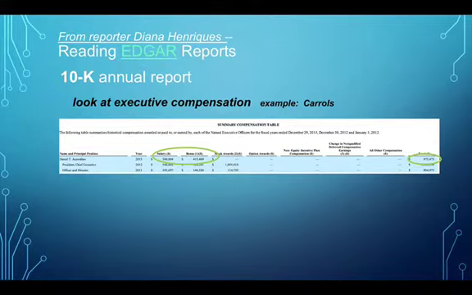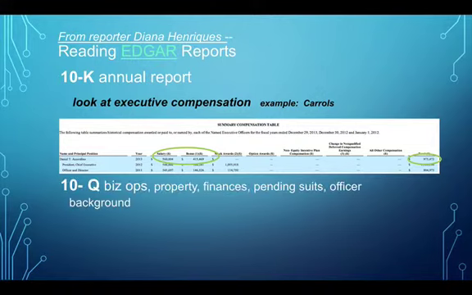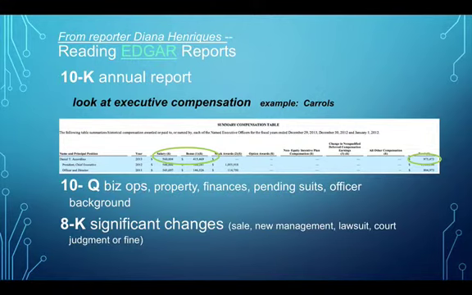That's the kind of interesting thing that you can find. Also, 10Qs and 8Ks give you significant changes, and if you go look at one in June or July, you'll see they bought even more restaurants. So EDGAR reports can be helpful for giving you facts, background information, mission, where buildings and offices and services are for companies.